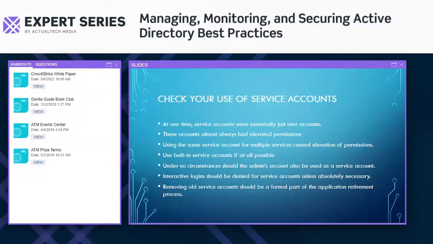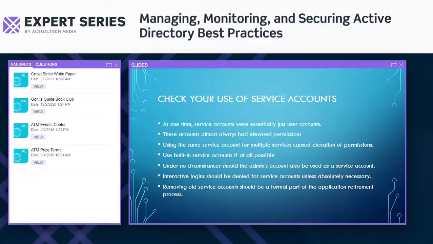Well, one of those best practices that has radically changed from when Active Directory was first introduced was that of service accounts. Because back then, a service account was really nothing more than just a user account that had permissions to access whatever it was that that service account needed to do. And in almost every case, the service account had at least some form of elevated privileges. Maybe it didn't have full admin permissions, although there certainly were examples of service accounts that did. But a service account typically had more permissions than just a general user.